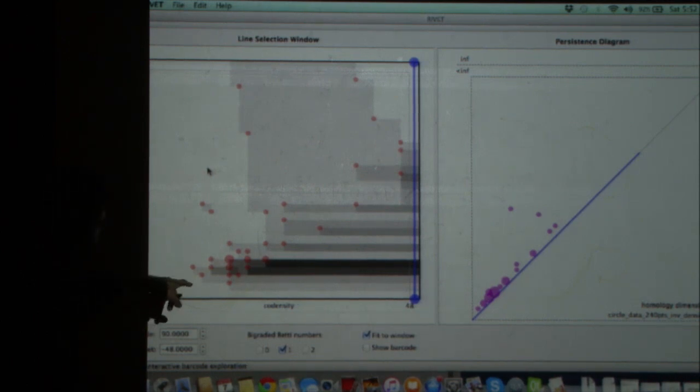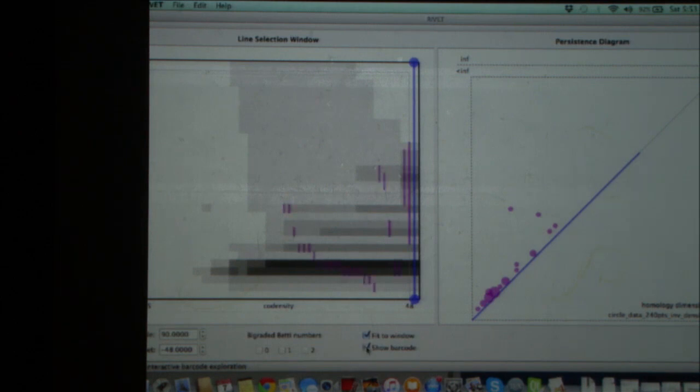I should be able to hover over this and find out what the dimension is, and I can't, for reasons I don't understand. Okay, never mind that. Similarly, we visualize the first multigraded Betti number with red dots, and the second one with yellow dots.